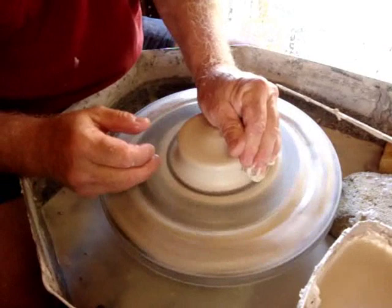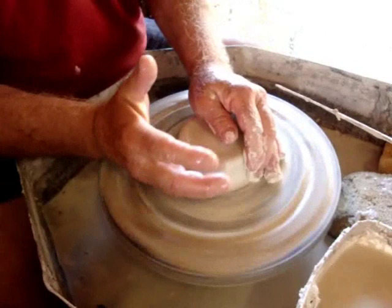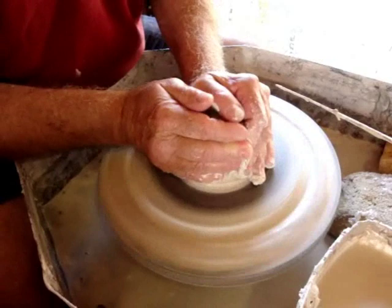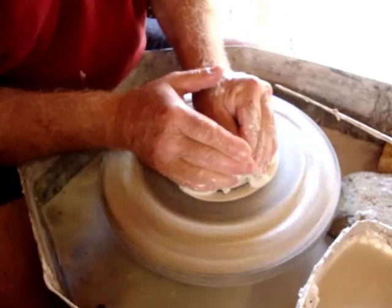Those fingers wrap right around the side, and I'm using that part of my thumb there. The other hand just comes in and supports and really cleans up the bottom down here. So again, we'll just come into a cone, and now I'll take that down again. So those fingers are locked there. I'll push the cone clay down, get it running reasonably true.